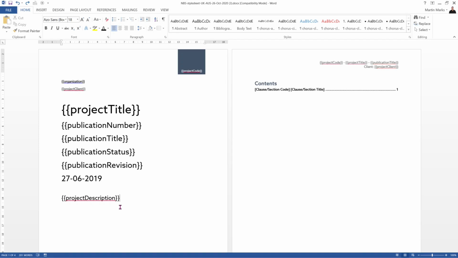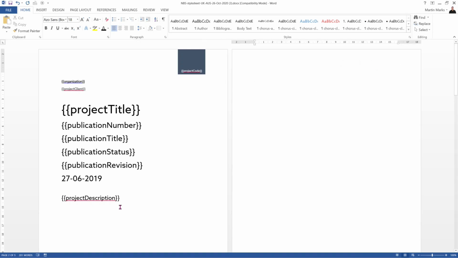There's probably several ways that you can do this. I find the easiest just to hold down the Control and hit the return key on the keyboard. So that's now created my new page, and I'll just go in and enter my title.